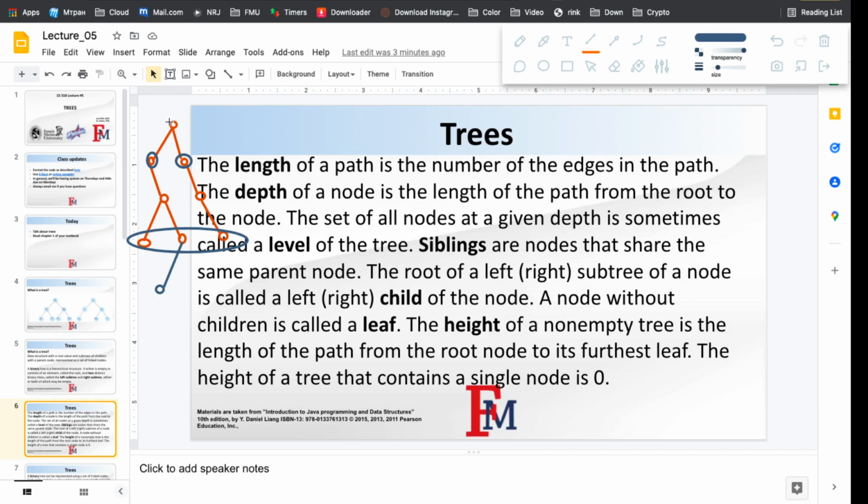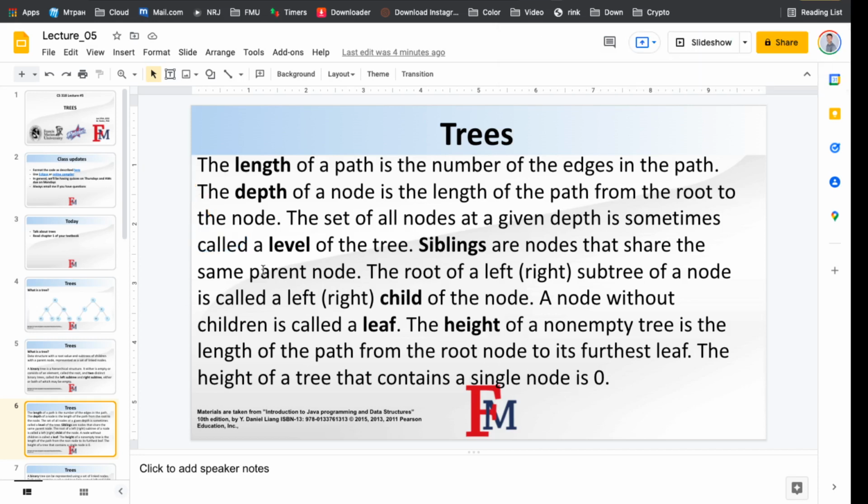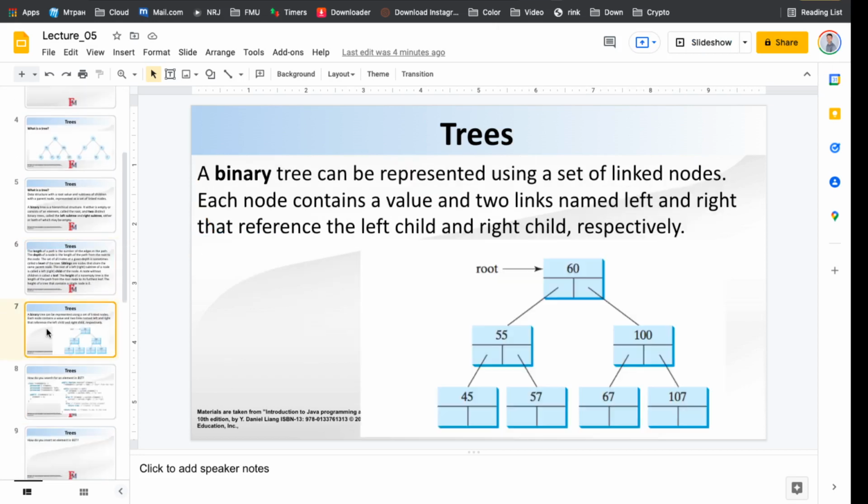But at the same time, it's not really clear how to describe the height of the tree with no nodes at all. Probably impossible to do that. Anyway, if you want to calculate the height of the tree, you need to count the number of edges. If you have only one node, which is the root, you don't have any edges, that's why the height will be 0. I think it should be simple. I hope it makes sense.